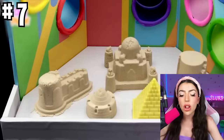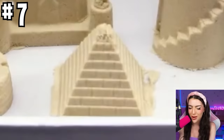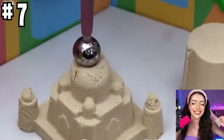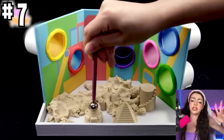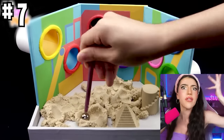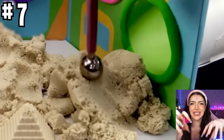Ooh! What is all of this sand? We got a sand castle and a sand pyramid and another sand castle and... What the chicken nuggets? Why are they squishing down all of the sand castles? That was my favorite part. Ooh, but it does look pretty satisfying squishing all of it.